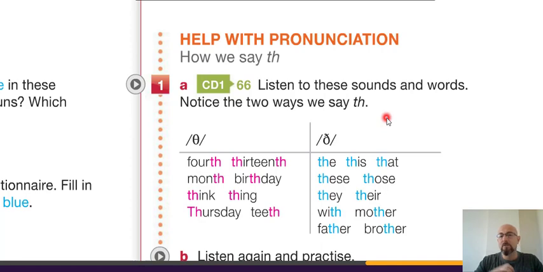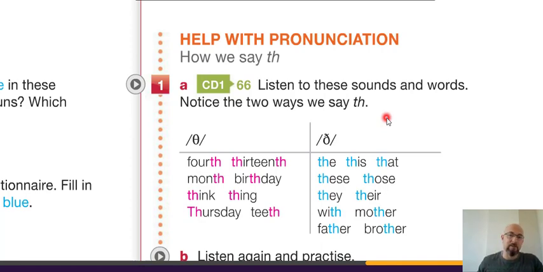Some people don't know how to say it, so it's difficult for them. And the other one, the same thing, you put your tongue out and say th, th, th, think. Some of the students say sink. No, and this is a big problem, because you change the word, you have another word.